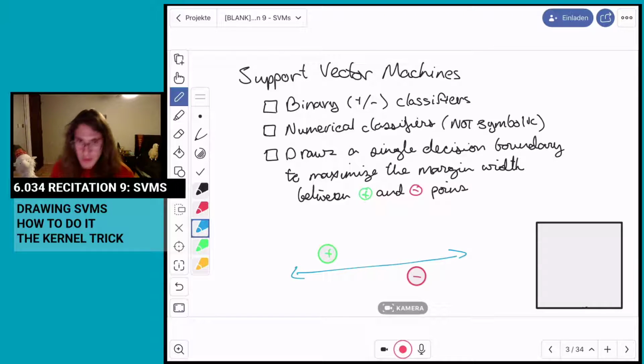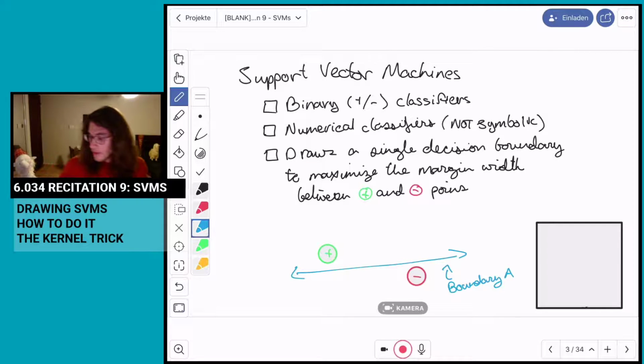This could be a neural network, for example. It would probably be a neural network, because this line, or this boundary, classifies both points correctly. And it's not necessarily optimal, but it gets the job done. So this is boundary A. But that's the problem with neural networks. It is a greedy search for a set of weights that will correctly classify the given points. So as soon as it finds a good solution, it'll stop.